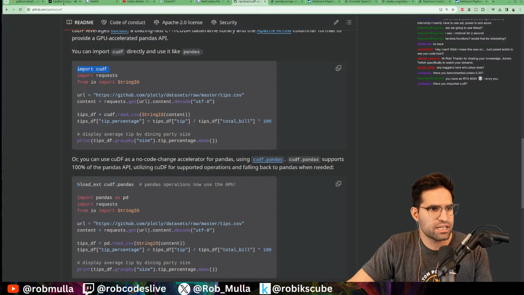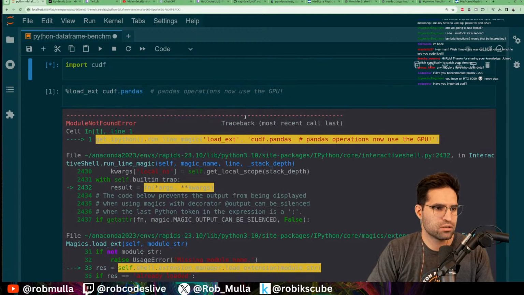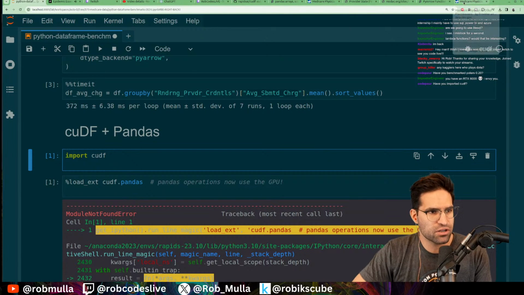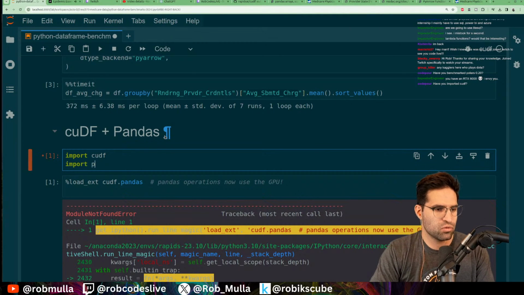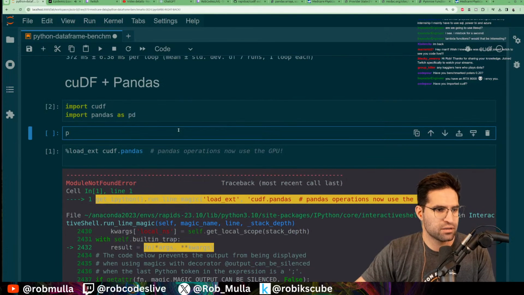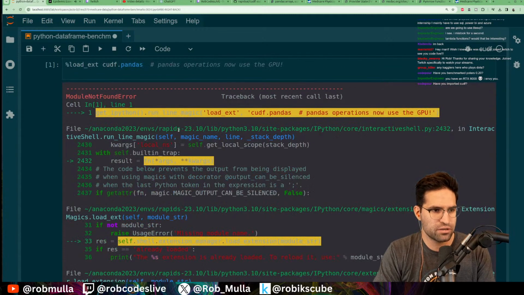Okay, so I should be able to test by just loading in cuDF. See if that works. So that does work. I did install that correctly. Import pandas as pd. Pandas version.